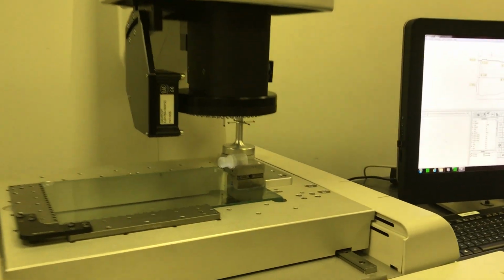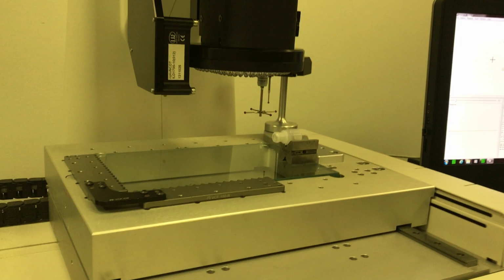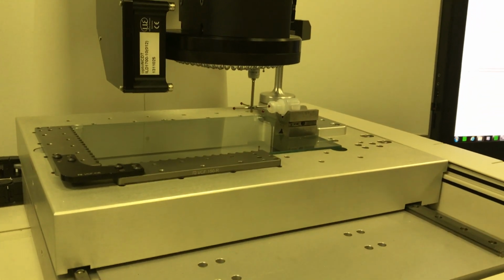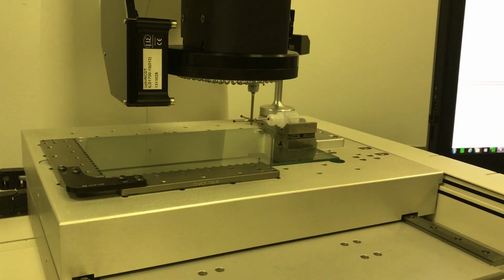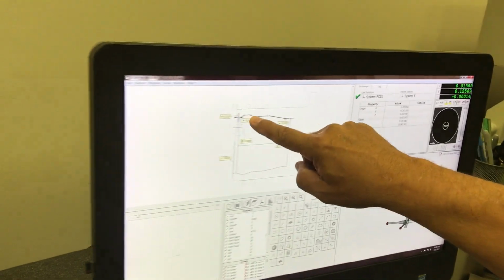The machine's going to come over first, and it's going to locate where the top and the front of the bottle are. It also gets the center line on the bottle. Then we grab a touch probe. It's a star probe. I'm going to use the probe pointing in this direction. I'm going to go inside the bottle, and we'll measure 220 points running down the profile of this bottle.